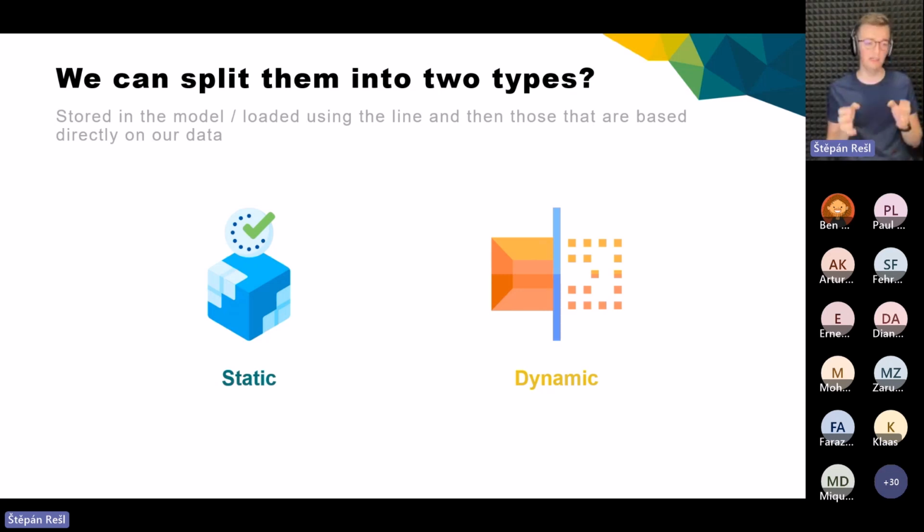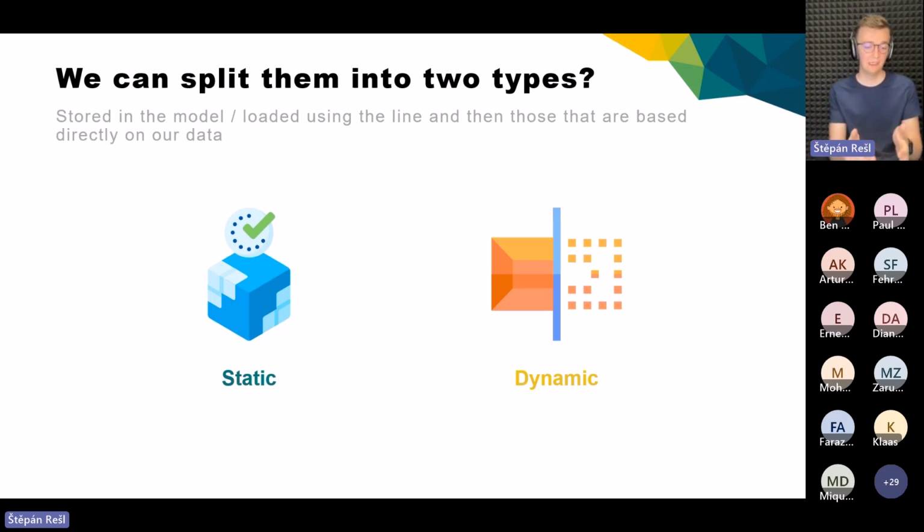And now I'm talking about the perspective from the Power BI layer, because from the perspective of Power BI, we have static SVGs that we can directly put somewhere by uploading them into the PBIX file, or by having them inside our model. Because we can grab them into the model and then use them also, but in that case they would be quite static. Then we have the dynamic ones.